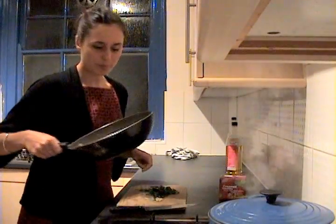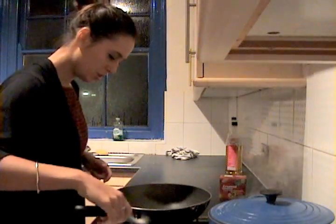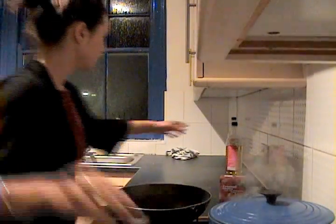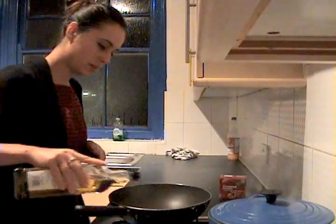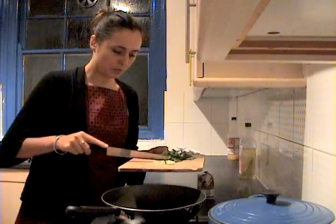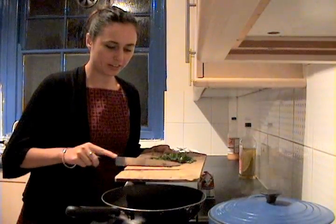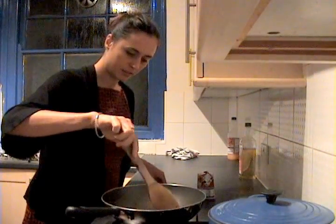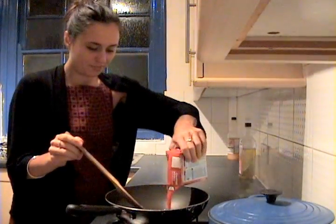Now I'm going to use a wok to make the sauce, just because it's got plenty of room in there. Heat up some olive oil. Once the oil is hot, just stick the chilli and the garlic in there to fry for a couple of minutes, and then add the passata.